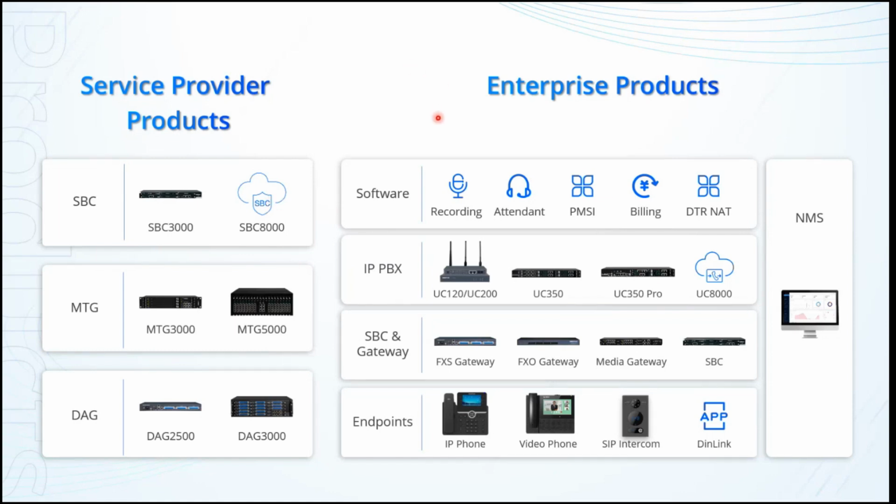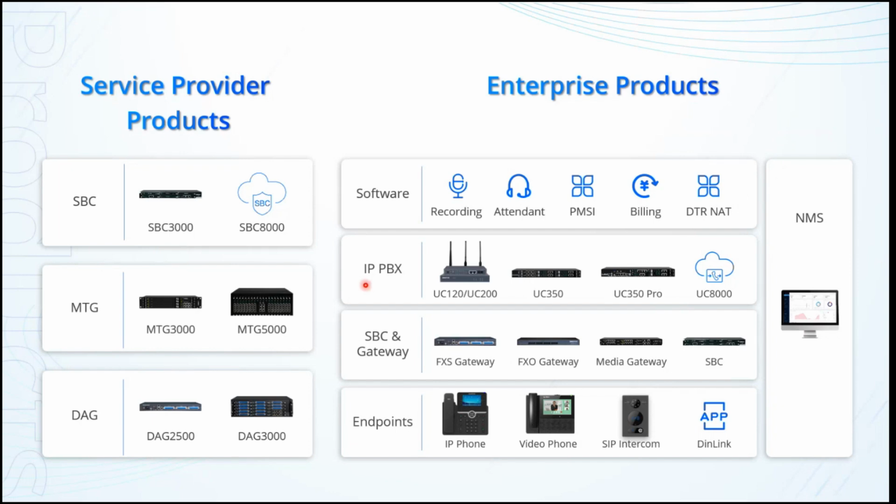We also offer enterprise-level products. Here we have software, for example, call recording software, attendance, and PMS interface, which is for hotel management integration. We also have a billing system if you want to integrate billing with your PBX or third party SIP servers. The DTR net solution is quite similar to an SBC, but specific to NAT traversal.